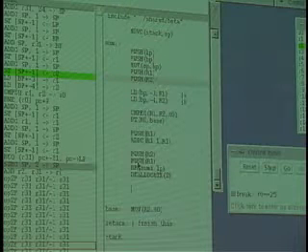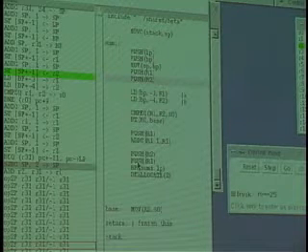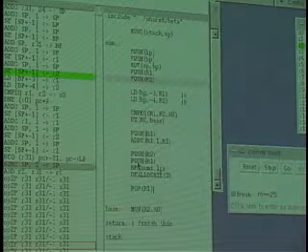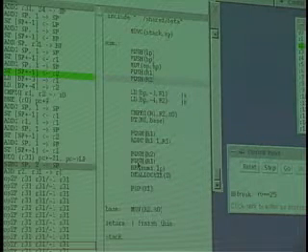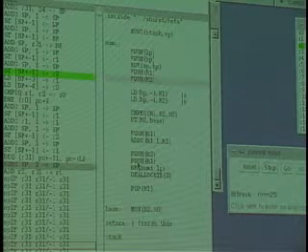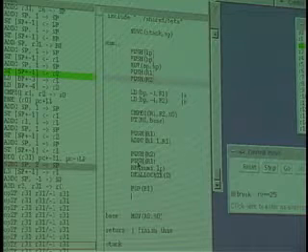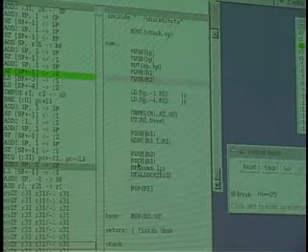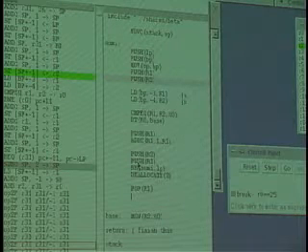So now what do we have to do? We have to add A to this. Yeah, so first let's get our A value back. By the way, this pushing and popping things for a little while is a good way to handle it if you ever run out of registers. But then again, if you run out of the 27 you have available to you, then you're probably making your code a little too complex. But there are some machines that I've programmed on where you only get 2 registers, so you have to keep pushing things onto the stack. So we pop R1, and now we have our old A back.